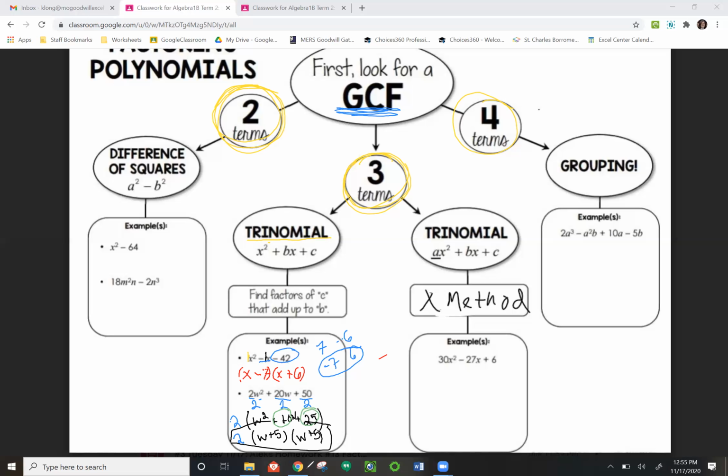Okay, so now today we're going to explore a new technique, okay? And it's still going to be factoring trinomials, okay? But this time there's going to be a coefficient in front of my x squared terms, which is going to make this a little bit more work, okay? And so there's lots of different techniques to being able to do this. So if you explore some on YouTube, you'll see instructors doing it all different ways. I've chosen a way that's called the X method, and you'll see that in the next video.